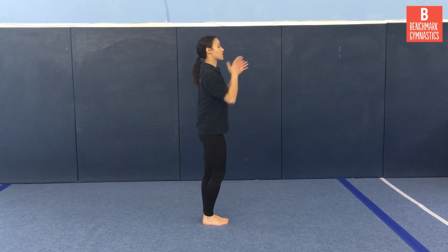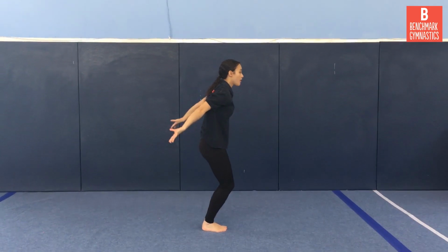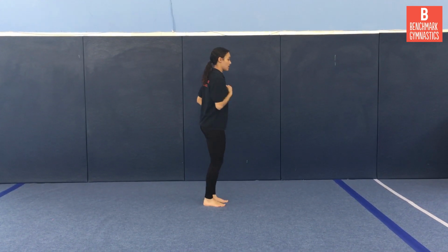You're going to start, I'll show you, facing the side, with your arms right up. You're going to bend your knees a bit to help you push off, and then from there you're going to swing up. Your arms are going to come up this way, or they're going to wrap in that way to help you with the turn, okay?